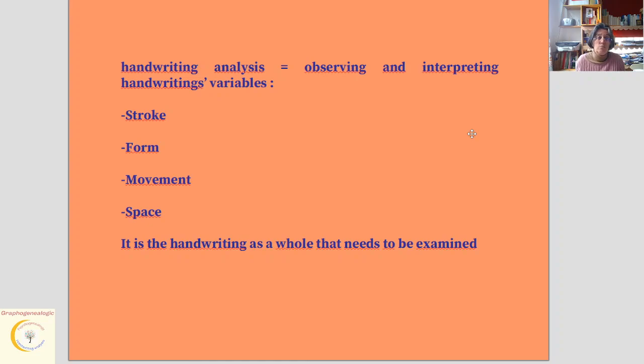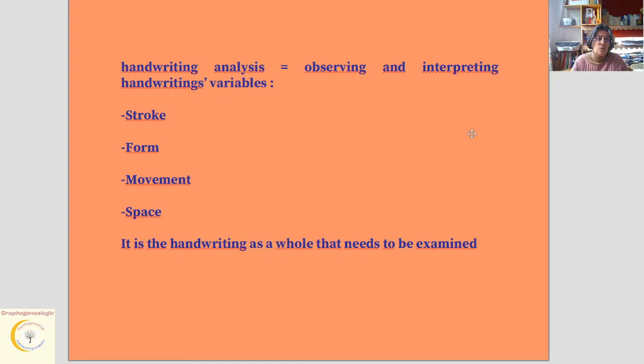So the form is another constituent of the handwriting. It's what we pay the most attention to. It's what we see the most easily. It's the way you trace your I or your A or your B, the shape of the letters, mostly. It's what really strikes people usually, but it's only one part of the handwriting, and it can be very different from one person to the other. Okay.